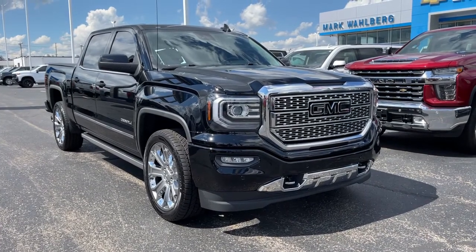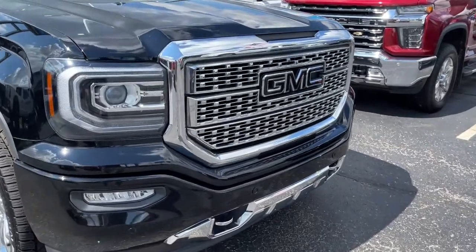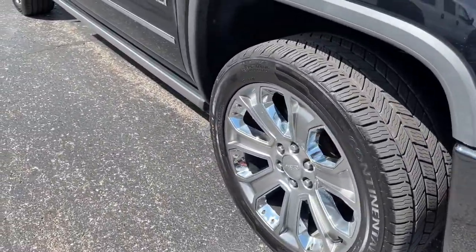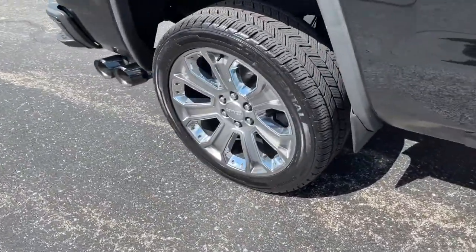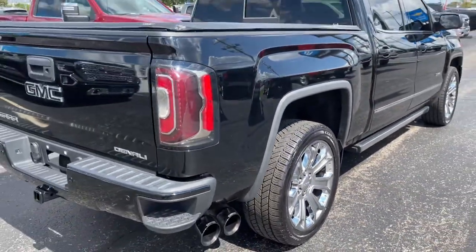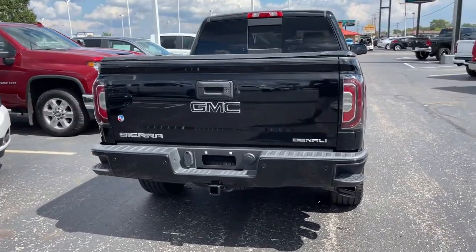Looking for your dream car? It could be the 2017 GMC Sierra. This vehicle is an outstanding buy with fewer than 80,000 miles on the odometer. Enjoy a view of this hard-working, boldly styled GMC Sierra — the full-size pickup available with a range of powertrains and options designed to prioritize the capabilities you've been looking for.